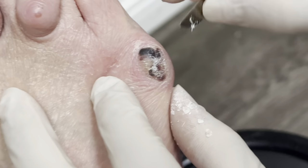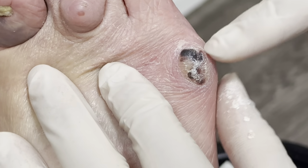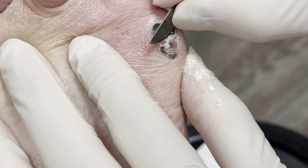Oh, okay, sorry. But we have to get underneath here. I hope you don't have an ulcer here. So we have to slowly take out this callus, okay?